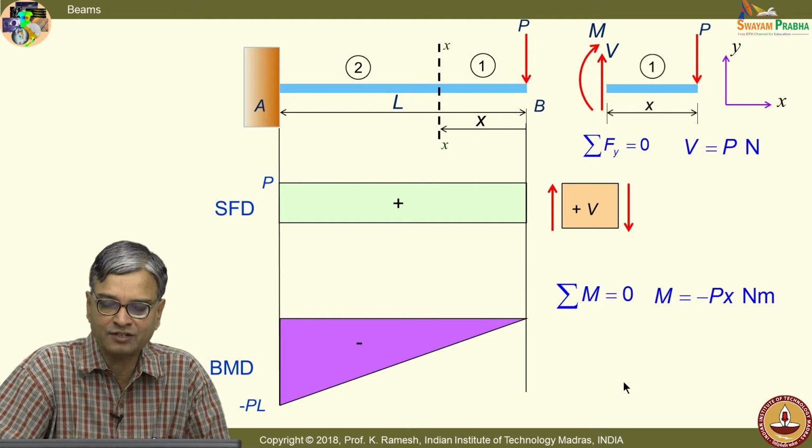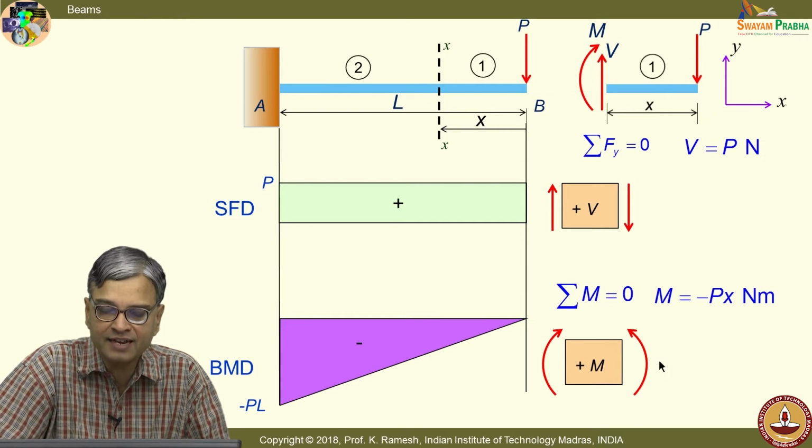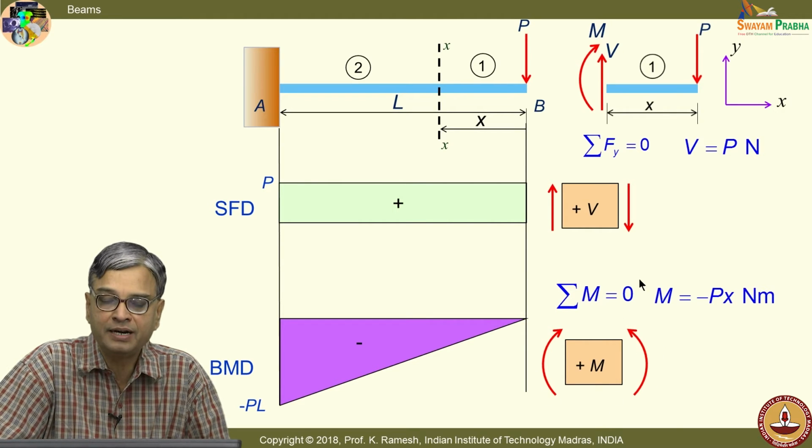So, in every case, what I want to insist is, I should have the sign convention for bending moment as well as shear. I have also told you that this is not a square block, it is a block of 0 length. It indicates what happens on the positive surface and what happens on the negative surface.